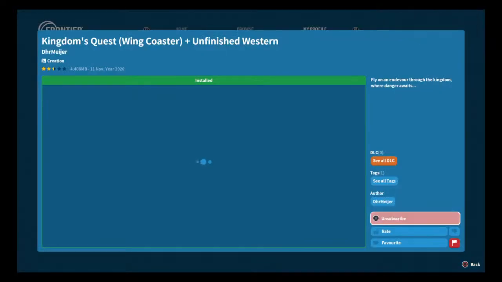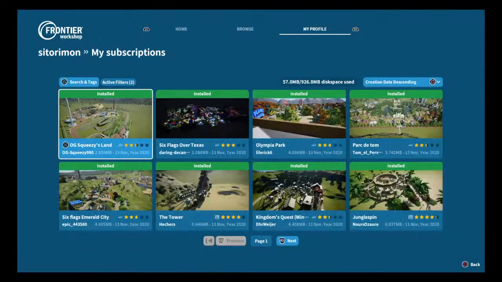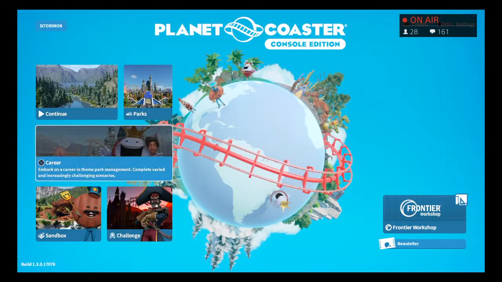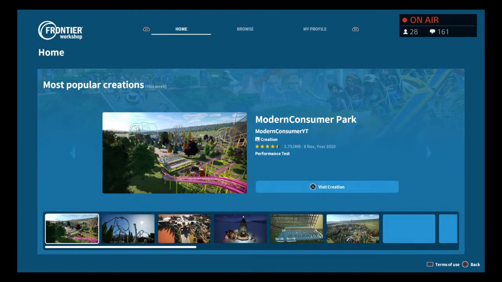We'll have a look at one more park before we then dive in. Let's put that on a rate. Okay. Actually, let's have a shimmy and just remind myself what the top rated ones were on the Frontier Workshop. And then we'll dive in and make something.